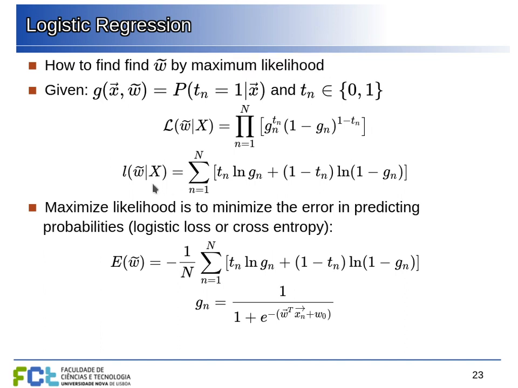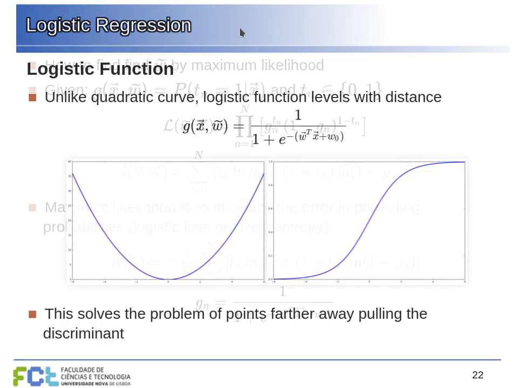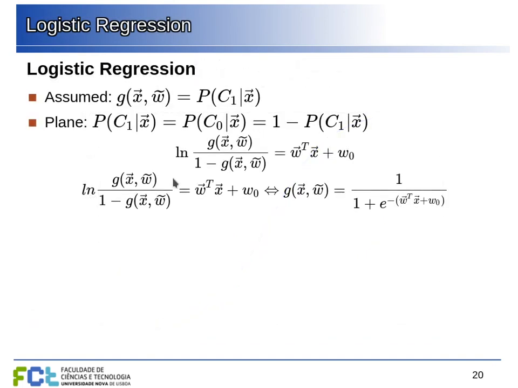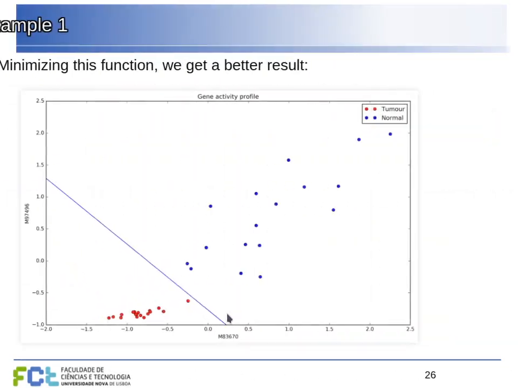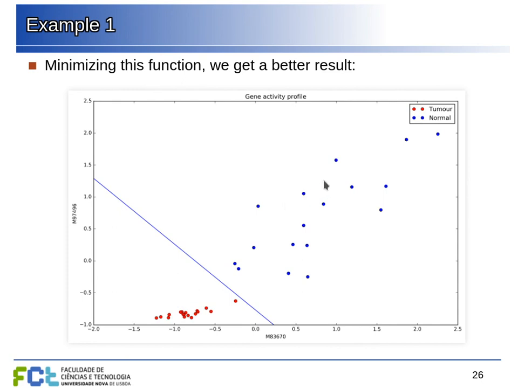But we can use this regression as a classifier because we draw the discriminant at the hyperplane, at the division line, where the probability of belonging to class 1 is the same as the probability of belonging to class 0. So we are computing a regression that gives us a high probability of belonging to class 1 on the side of class 1 and a low probability on the side of class 0, but then we draw the line at the midpoint where the probability is 50-50 for each side.